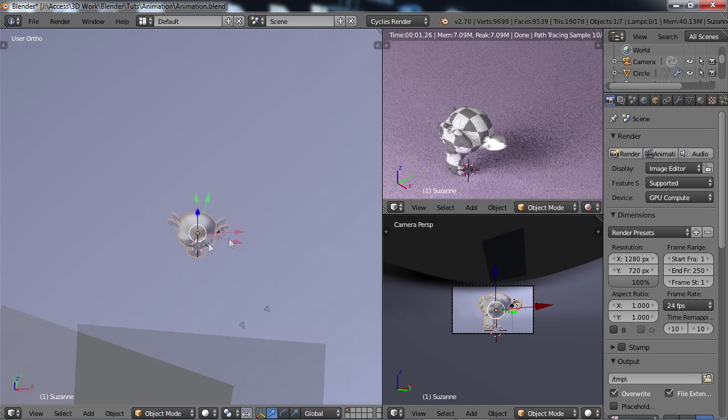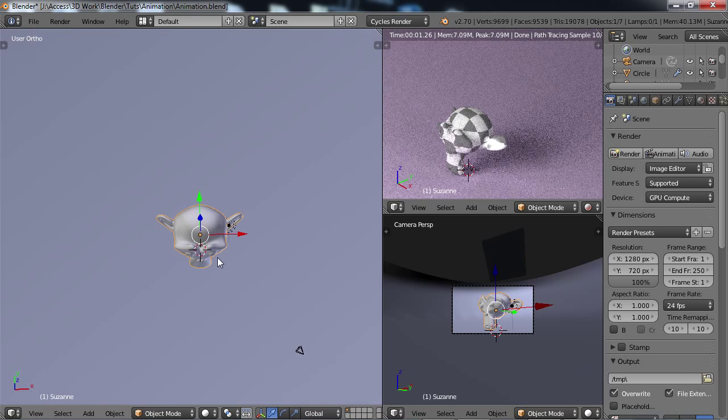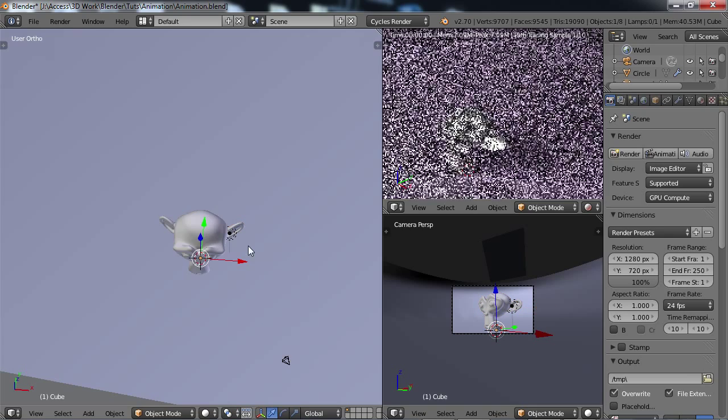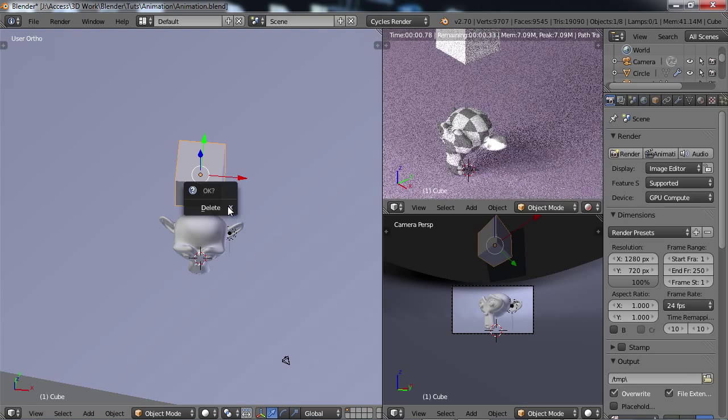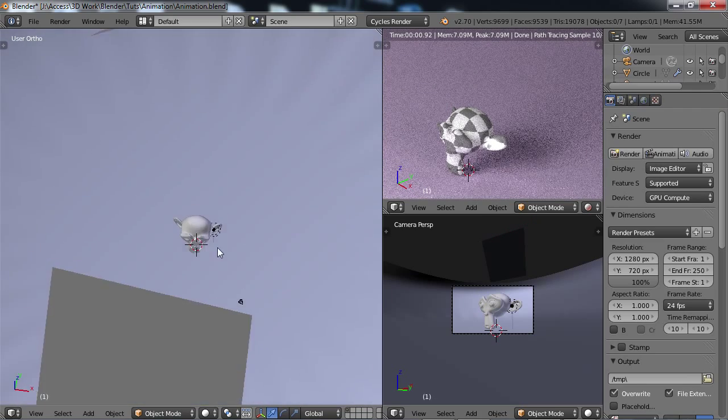Another reason you wouldn't want to move your whole model around is your 3D cursor, this red and white thing here, which is normally in the middle. When you create an object with Shift A, I'm going to create a good old cube, it is right there in the center. It's just a good reference point for your model. That's why I say you never want to move your model around. Like I say, if anybody has any other ideas, let me know. But I'm going to move the camera.